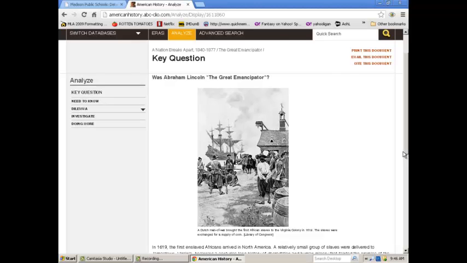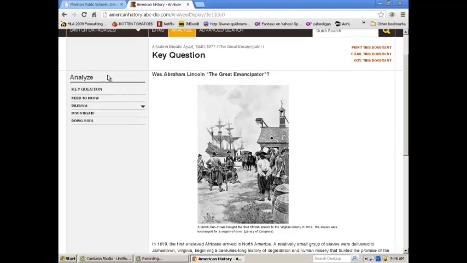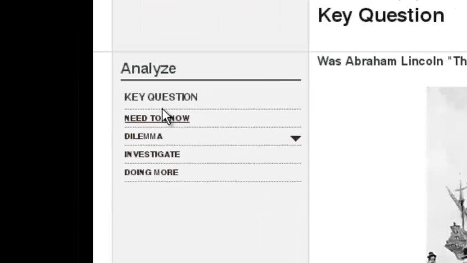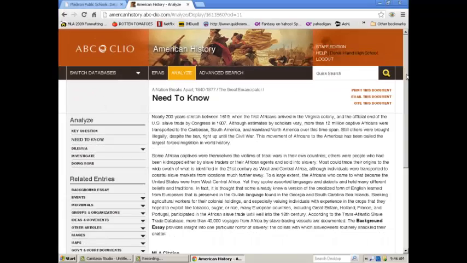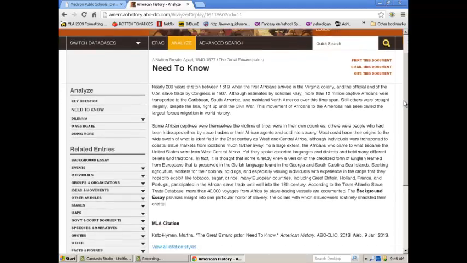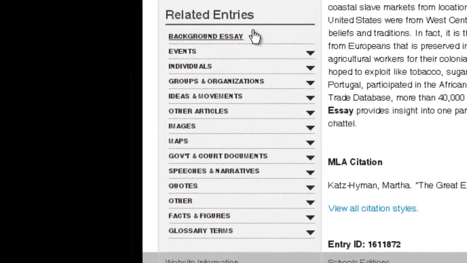So there are a few parts in the Analyze section here. First thing is Need to Know on the left hand side. When I click on Need to Know, it gives me a little background information. And if I look back to the left, I have background essays, events, individuals, all related to the Great Emancipator, aka Abraham Lincoln.